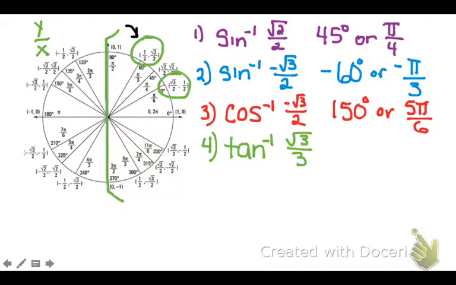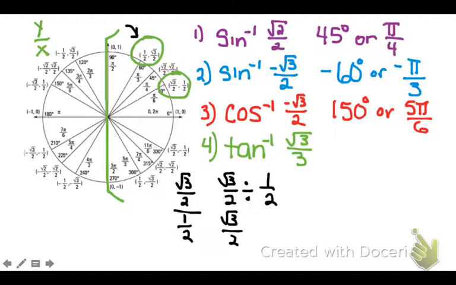All right, we'll start with this one, and remember it's y over x. So square root 3 over 2 over 1/2. We know that this means square root 3 over 2 divided by 1/2. So really we're going to multiply by the reciprocal, and when we multiply by the reciprocal, the 2's cancel, so we end up getting square root 3. So not quite a match. So we're going to go to our second try.